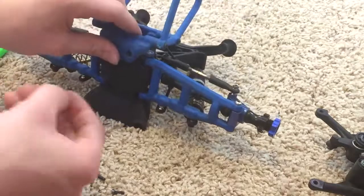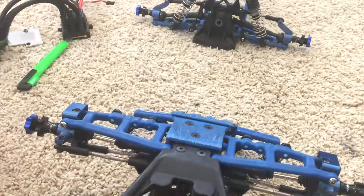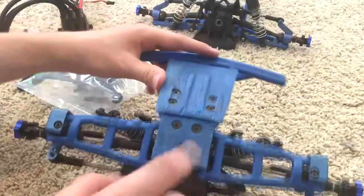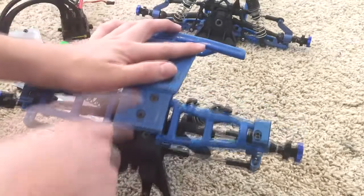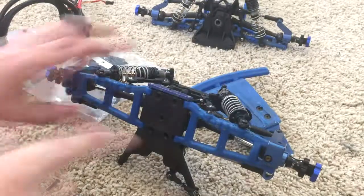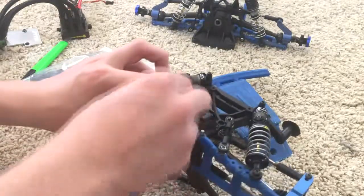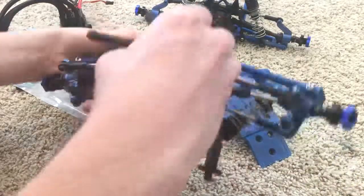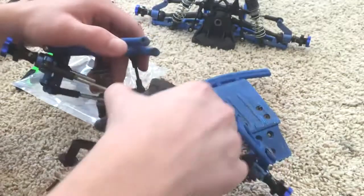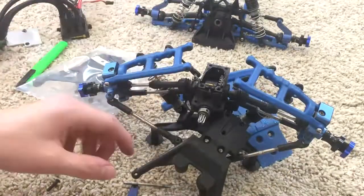Put this piece back on, screw it in, and fasten it down. The next thing is to remove the front piece and replace it. You have to remove the front bumper — these three screws, these two screws, and possibly screws under this part too. Once those five screws are removed, there's a screw here that you remove, then take the plate off, pull these two pins out, pull the a-arms away and pull this piece off.